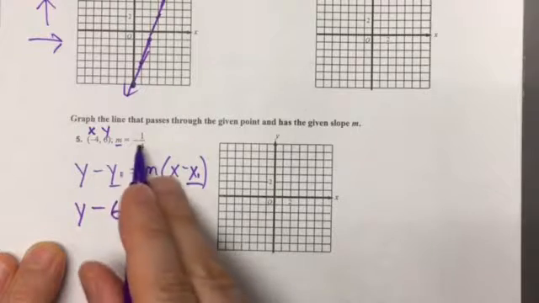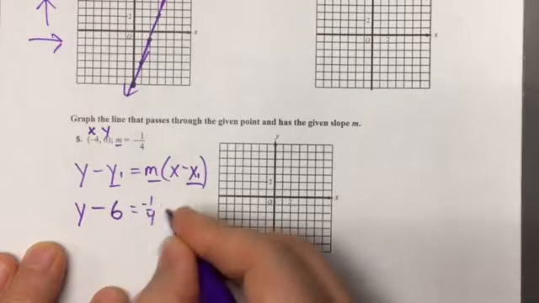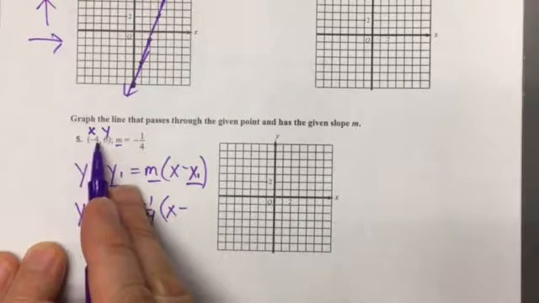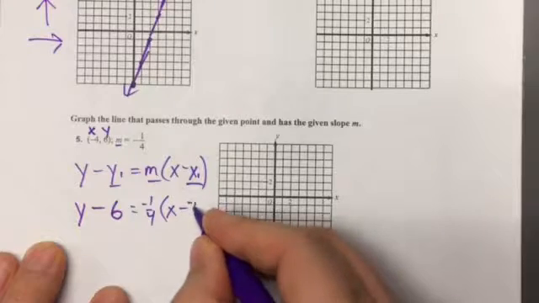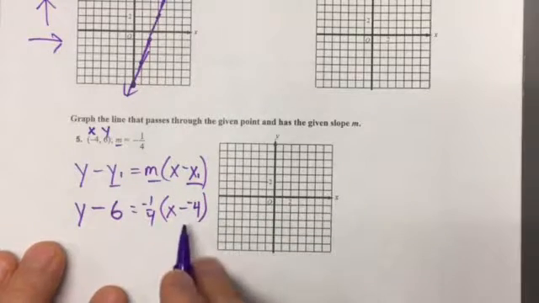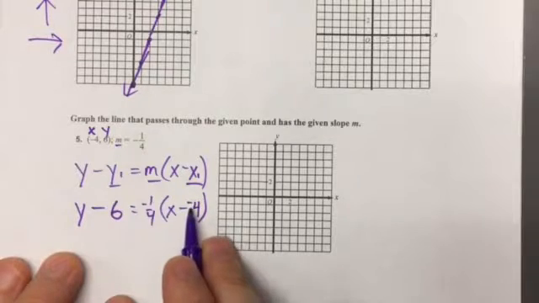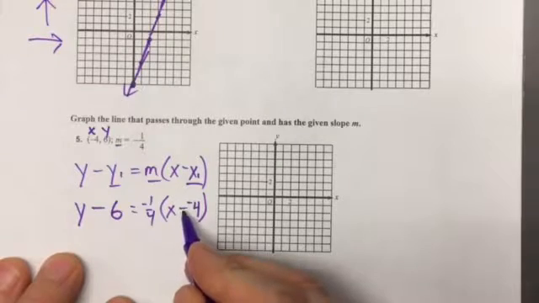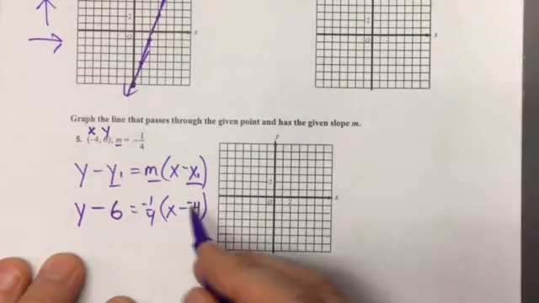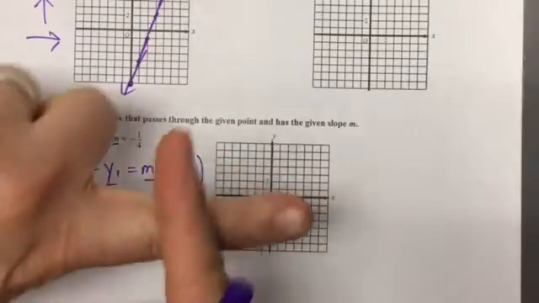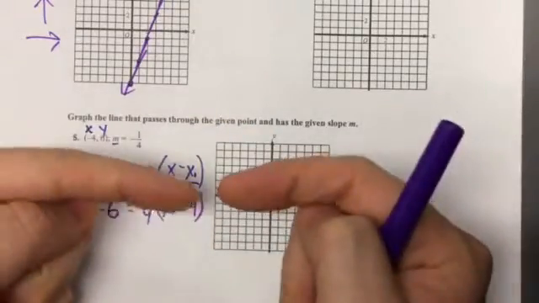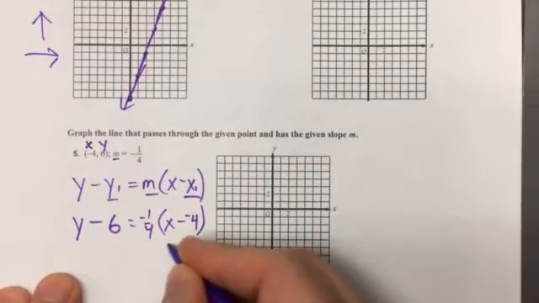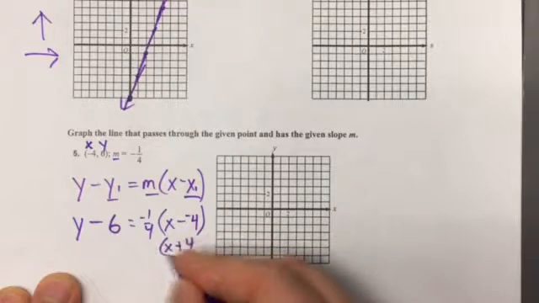I put my slope here, they gave me negative 1 over 4. And then in the parentheses I have x minus, and I plug in negative 4. Now watch this carefully. I have a minus there from the actual formula, and now I have a negative sign that was attached to my 4. Just remember this, whenever you have two negatives in a row, or a minus and a negative together, the two sticks make a plus sign. That's it. When you have two side by side, they make a plus sign. Okay? So x minus negative 4 is the same thing as x plus 4.